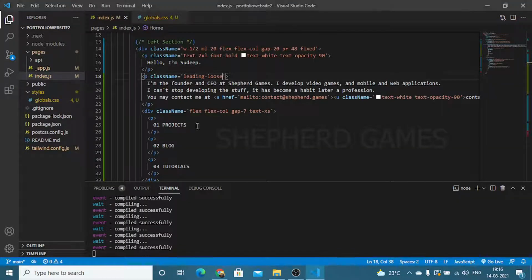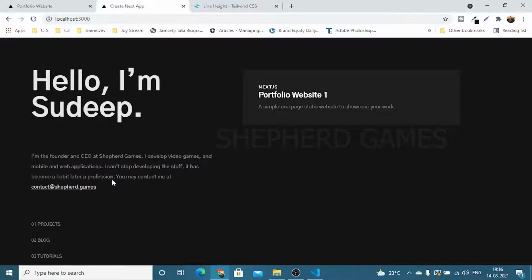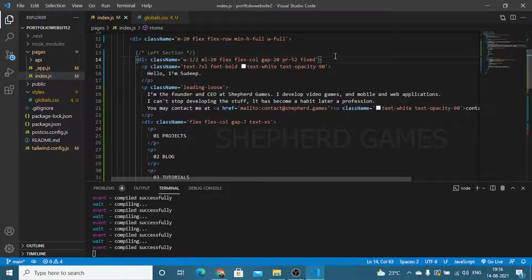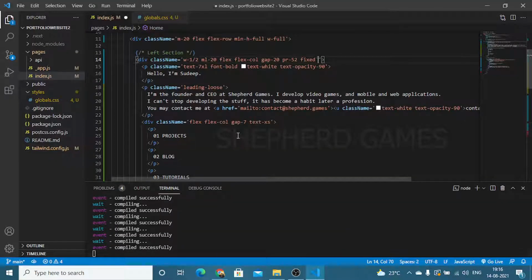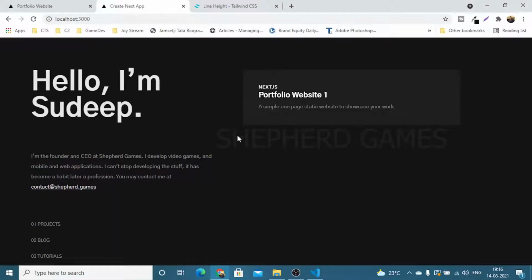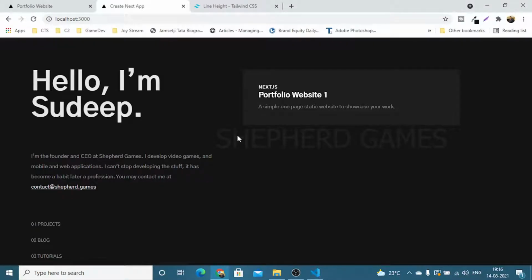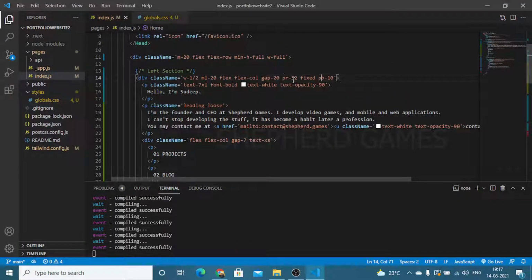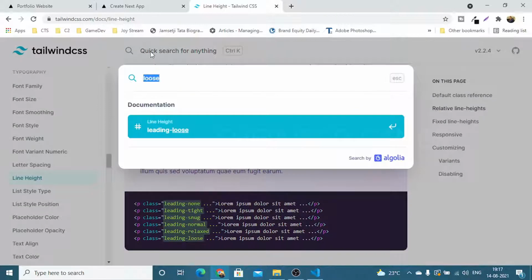All right, I think it is better I add more padding for this one, so it doesn't overlap the right hand section. Alright, also I don't want this to be completely at the bottom of the screen. If you see this, we have some space at the bottom. Okay, let's add margin bottom MB of 10. Maybe padding will help. Okay, maybe because of the gap it's not working, but that's fine. Let's reduce the gap. If I can make it gap of 14. Let's see what options we have for gap.